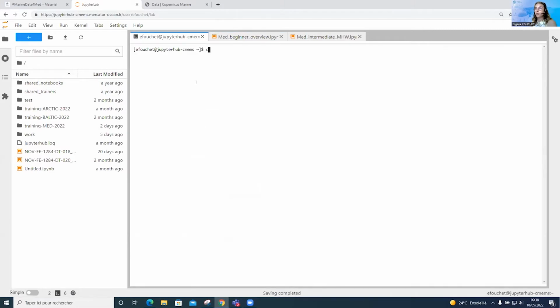Then you write the following command line, copy the directory. It's in Shared Notebooks. It's called Training Med 2022. Then you add the dots, and the directory will be downloaded into your workspace. So here is mine.